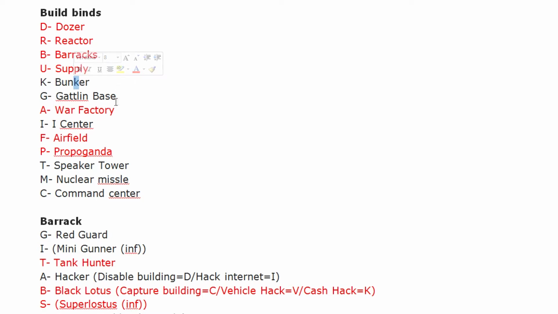G for Gattling Defense, that is, Gattling Tower. You'll probably be building them at some point. It's worth learning that one to save you a little bit of time. A for War Factory, so that's the same as all the other factions.